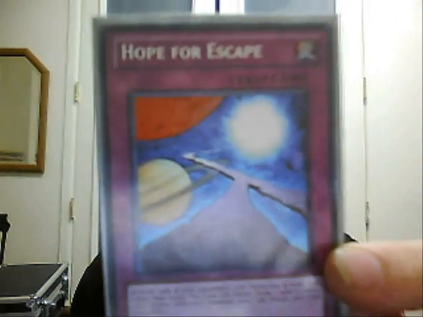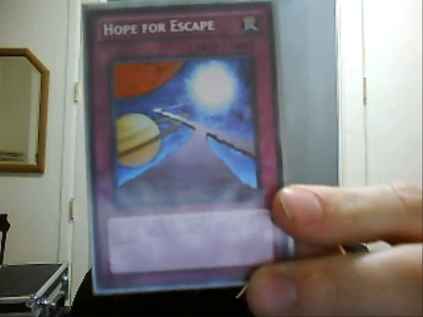And then the last card, a tech card that I put in this deck that I found amazingly brutal. Hope for Escape. Now, this is a brand new card. Just came out of the last set. Just came out of the Samurai set. Its text reads, activate only if your opponent's life points are at least 1,000 higher. Pay 1,000 life points. Draw 1 card for every 2,000 points between your life points and your opponent's.